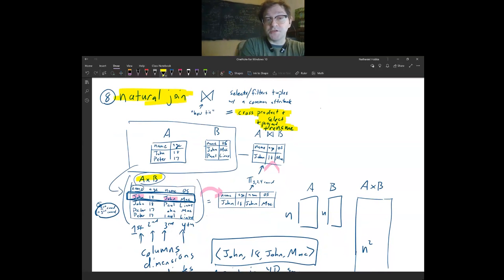So here we see the cross product. Again, that's finding all possible pairings. In particular, we'll care about the pairings where something gets paired to itself. Here, John getting paired with John. That's what we select for. But the cross multiplication gives us all possible pairings, and it also gives us a relation with all of the information contained in any relation. It's all now in one big relation. So you can take many relations, and if you cross multiply them, you get one big relation that has any information that any of the relations have.